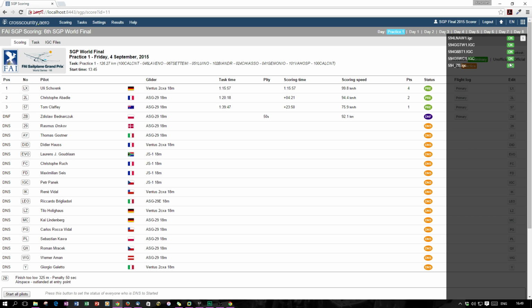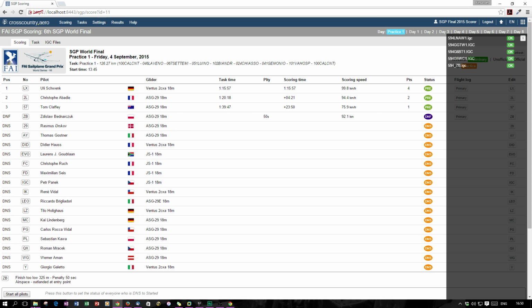And you can see the OK here for each file, which means there was no problem. If there was some sort of problem uploading, you would see an error, a red box, so you would have to either upload the file again, or if the error continues, that may mean that there is some corruption on the file itself and you may need to download that again from the logger.